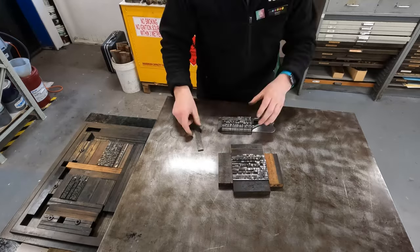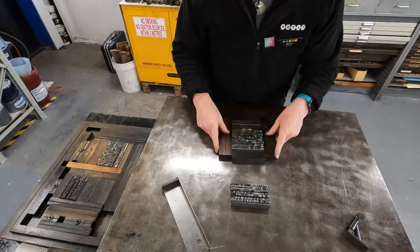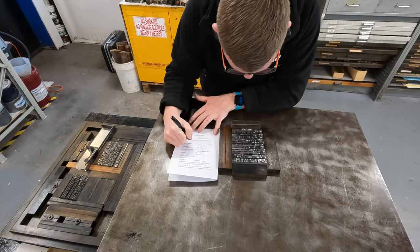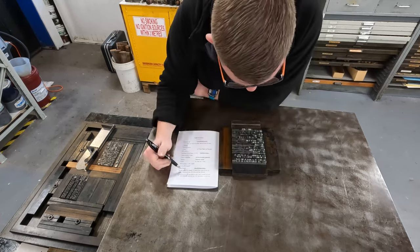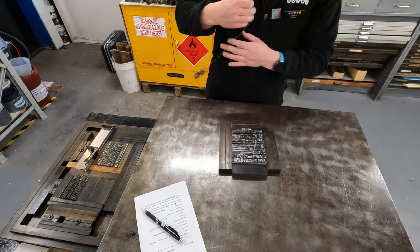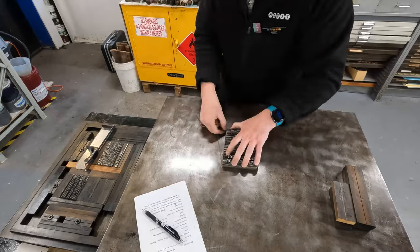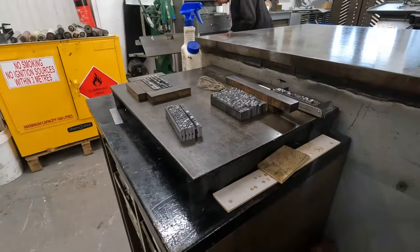As I filled up the comp stick, I would bring sections over onto the stone and use the furniture there to hold the pieces together. Then once you've got a working amount, you put them all down together as a single block. Here I am checking my piece of paper against the type to make sure that what I've written out is the same as what should be there. Then I'm using some string to tie up each block to go in the drawer while we're not using it.